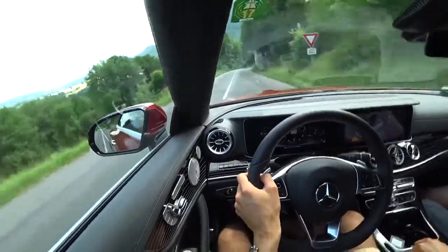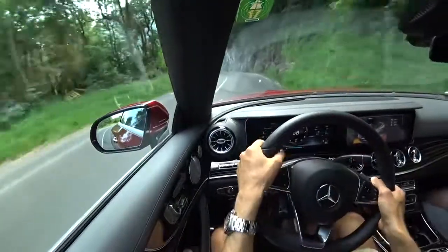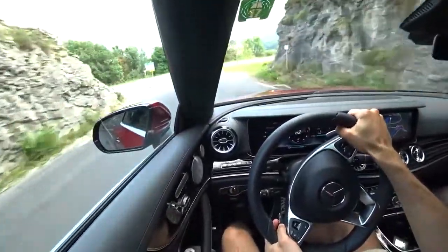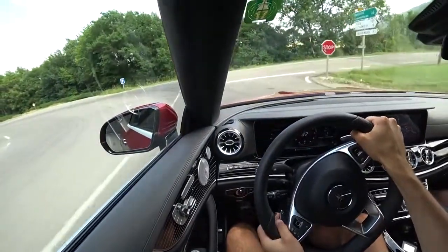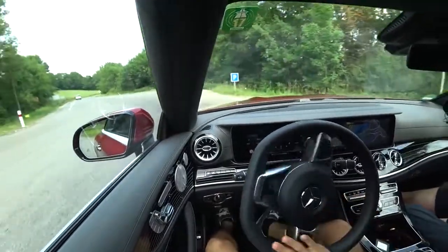So my favorite is there, the E43 as a sedan. That one was great in comfort and great in driving. Let me try that here with a sport mode. It's a little better for sure. So it gives you more feedback from the road when it's getting a little bit faster and stuff. Now we're accelerating out of the corner.